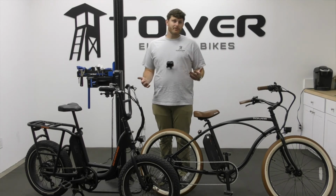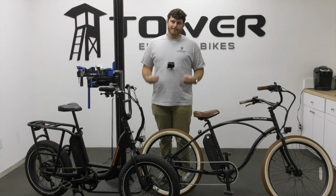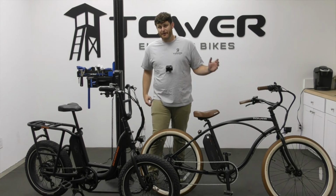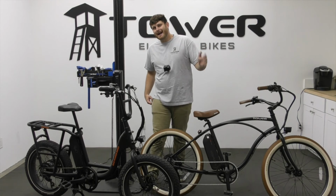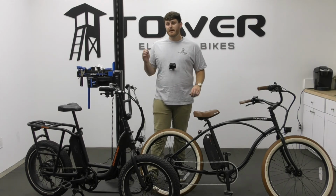So while you're searching, really do some internal thinking, like, what do I want to get out of this bike? I see it all the time. I get people spending bunches of money trying to convert a bike that's really not styled for what they want to do. If you just get one at the beginning that fits you perfectly, you're going to be good.